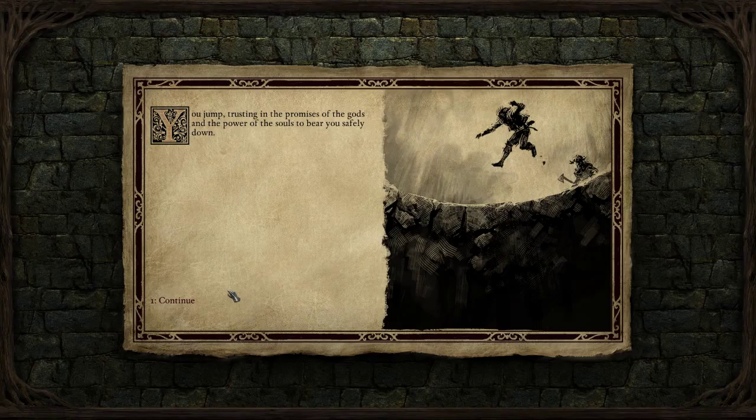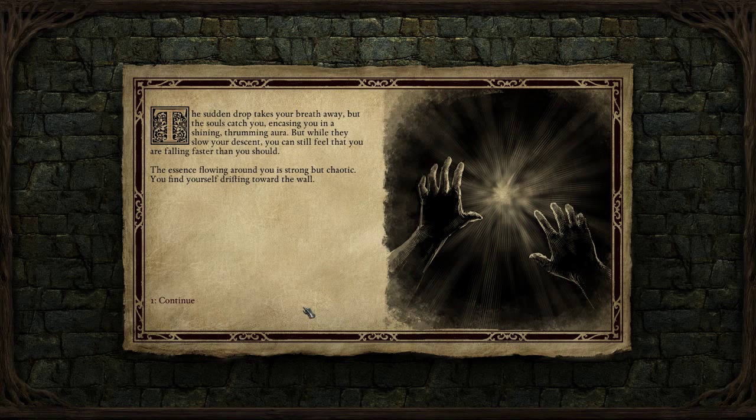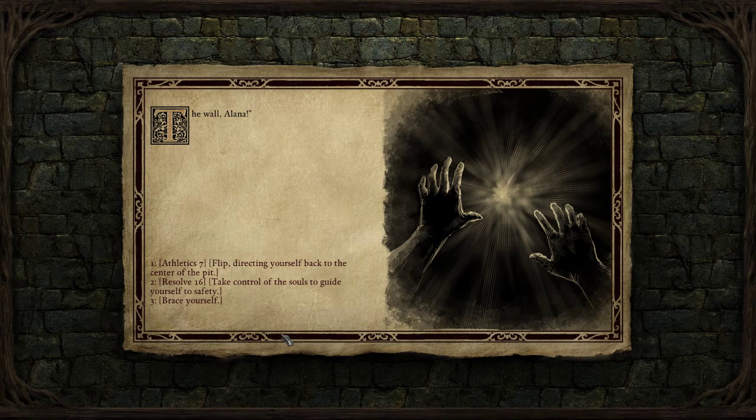You jump, trusting in the promises of the gods and the power of the souls to bear you safely down. The sudden drop takes your breath away, but the souls catch you, encasing you in a shining, foaming aura. But while they slow your descent, you can still feel that you are falling faster than you should. The essence flowing around you is strong but chaotic. You find yourself drifting towards the wall. The wall, Alana!